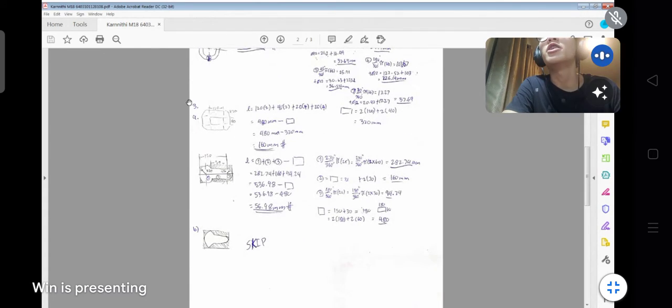For number 3, you have to find the length of the shadow or the area of the shadow. So for the first one, I don't think you can see it, but I colored this here a little bit. So to first find the area of the shadow, I have to find everything first. So I use this length here and this width here, times 2 because this and this is the same, this and this is the same.